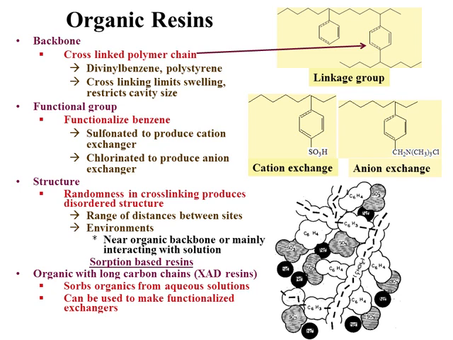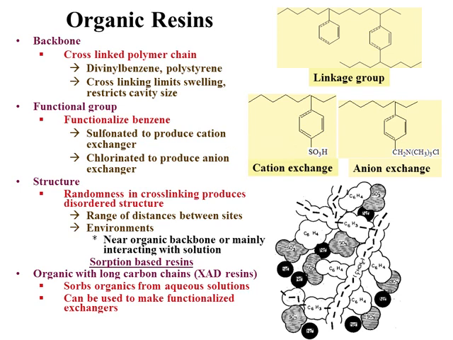You can also functionalize groups. As an example here, there are two primary functional groups, both cation and anion exchangers, shown here. This is a protonated, so proton form, and a chlorine form. For resins, you will often see whether they're protonated or cationic. They can be protonated, they can be a sodium form, a potassium form. Same thing with the anionic: they can be chlorinated, nitrates, other anions. These are often described on the resin materials.